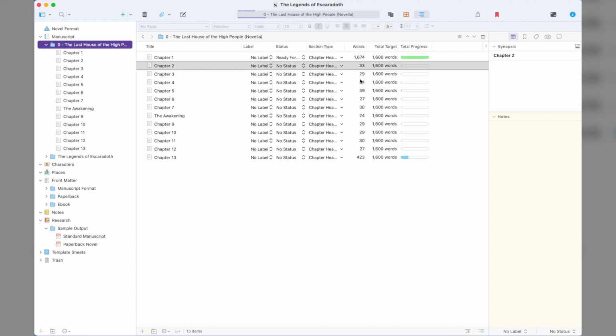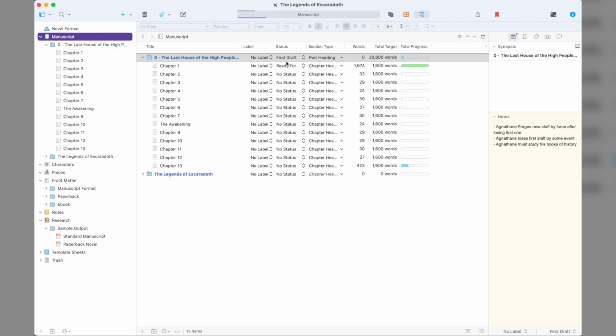The word count goal for the folder is the sum of all of the word count goals for the documents, so you can only set a word count goal per document. I really like that it gives you this little progress bar, a nice little visual of how many words you've written versus what you want to do.